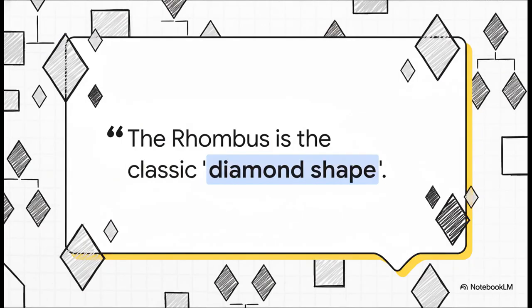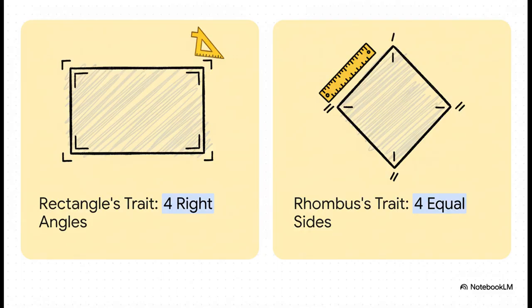And this is the perfect way to picture it, right? The rhombus is what we all immediately recognize as that classic diamond shape. Every single time you see a diamond on a deck of playing cards, you're looking at a rhombus. So it really just boils down to this. They're both parallelograms, for sure, but they each have their own special thing. Rectangles are obsessed with angles. Rhombuses are obsessed with sides. That's the key difference between these 2 siblings.